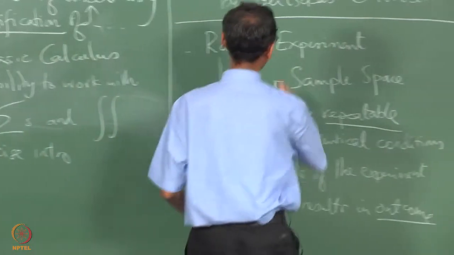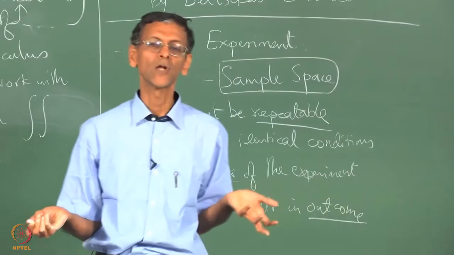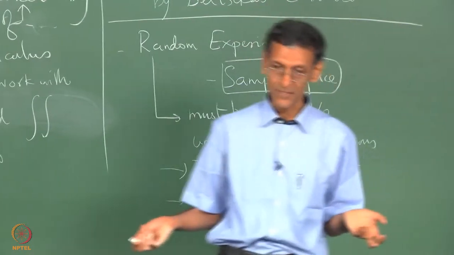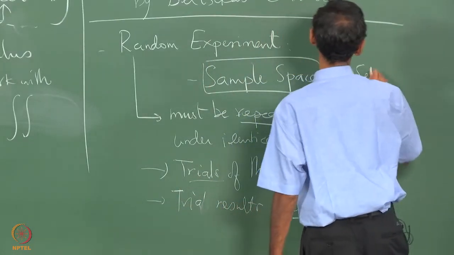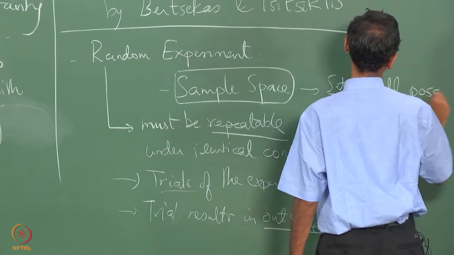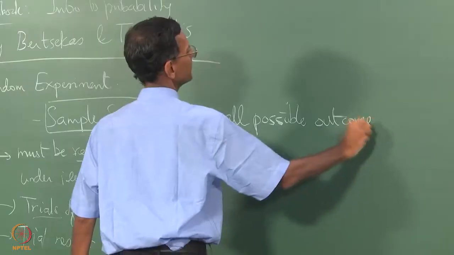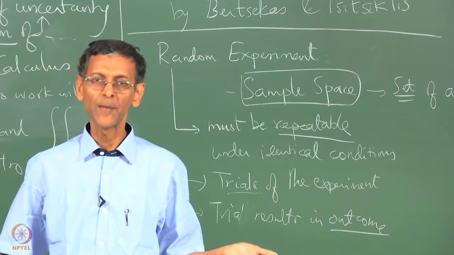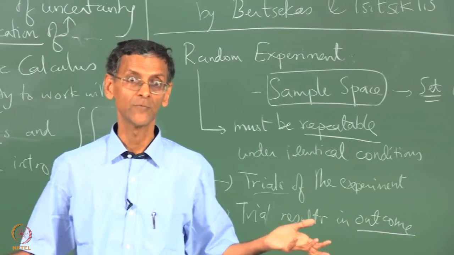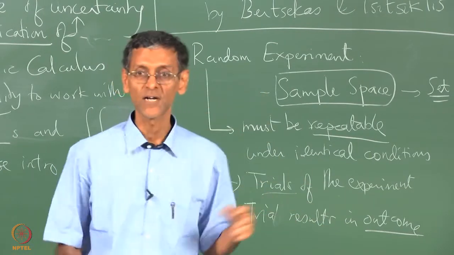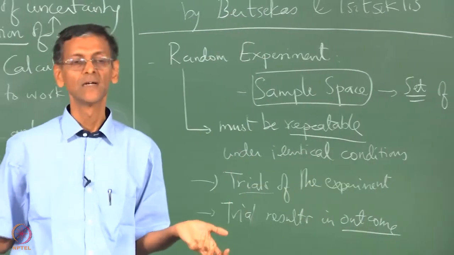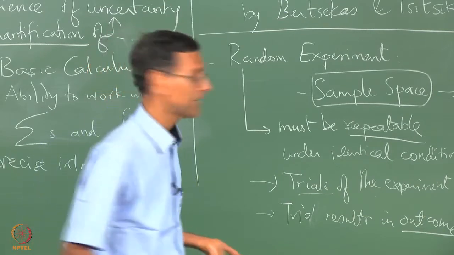So coming back to sample space, what is this sample space? Basically it is a set of all possible outcomes, and that enumeration of all possible outcomes is actually in some cases a little harder than you think it is. So the sample space is the enumeration or collection of all possible outcomes, and obviously that straight away brings in one of the fundamental prerequisites to deal with probability theory, which is the idea of sets, because I have used that word set in the beginning. So the sample space is therefore the universal set for that particular experiment.